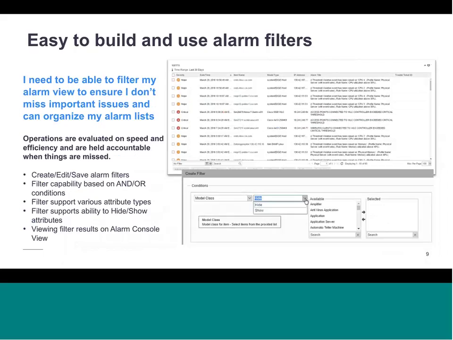We all know in operations, a missed alarm is a really bad thing. So we want to make sure that, again, the capabilities exist for your teams to leverage best practices and leverage a lot of the same workflows that you might have today within the Spectrum one-click thick client.